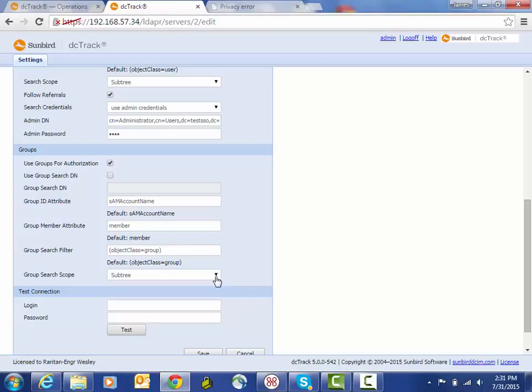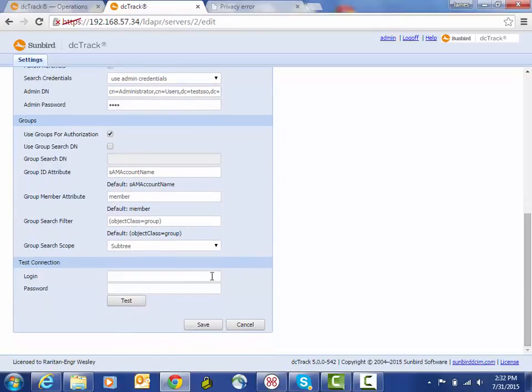And similar to the scope for the search, we have the ability to indicate whether we want one level or the entire subtree. Now, another feature that's been added here is this test connection. So once we have our configuration set up, we can use a test account and some credentials to test out our setup.